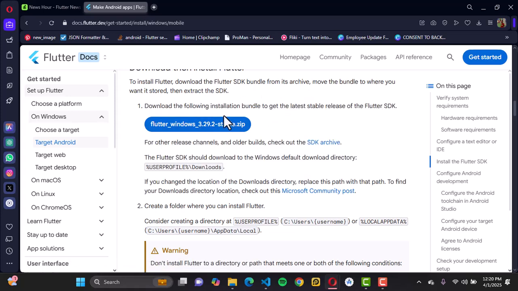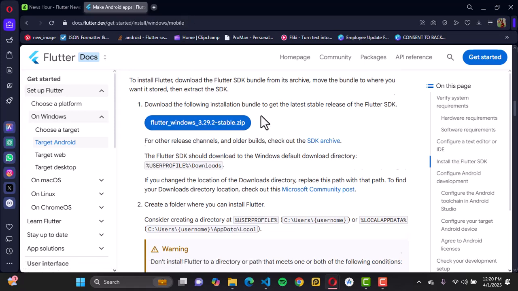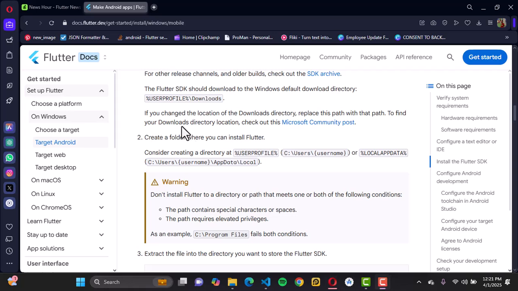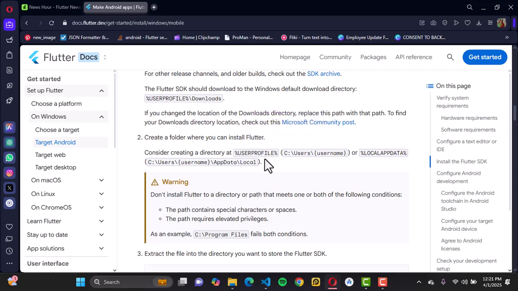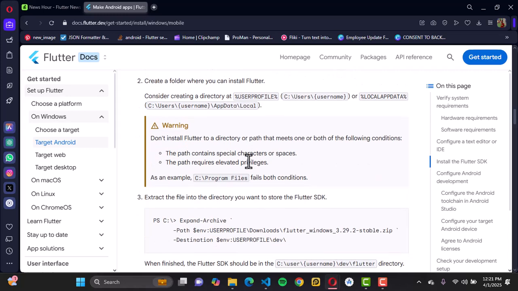So there are steps down here you can actually follow in order to get this done. Step 1 says you're going to click on this button here in order to get the stable version of this Flutter SDK. So this is version 3.29.2. Just go ahead and click on this, and your installation should begin. So once that is done, you're going to create a folder where you can install Flutter. So this is going to be an external, different, newly created folder, which you most preferably should put on the C directory. Just go to whatever namespace you want to use. I will make it dynamic, well, unique.